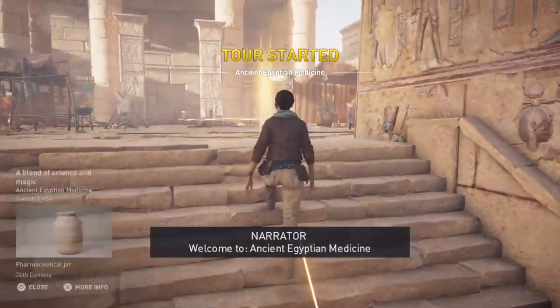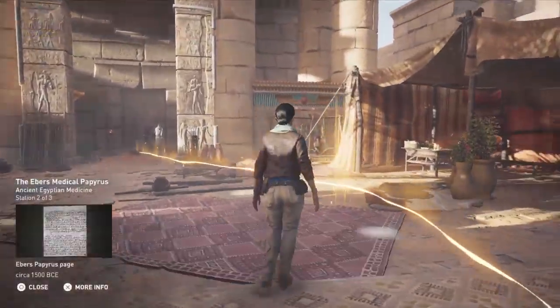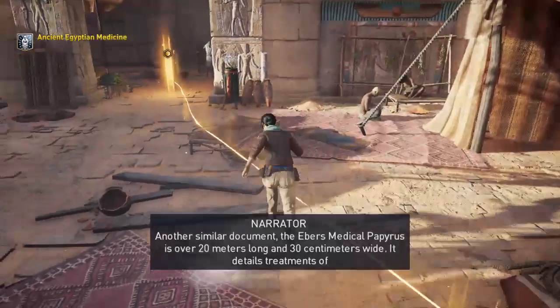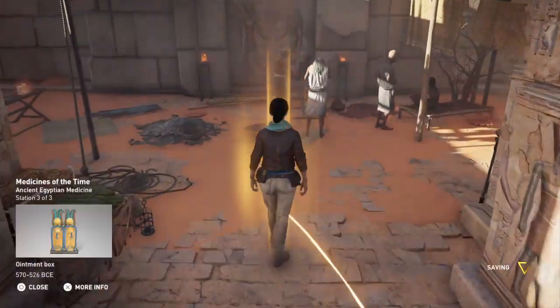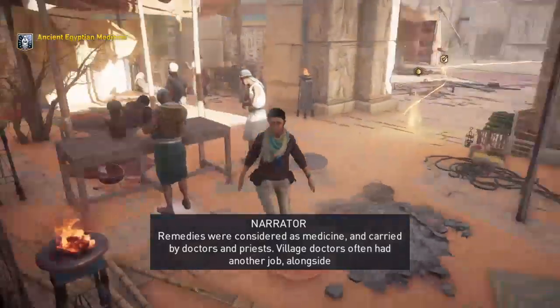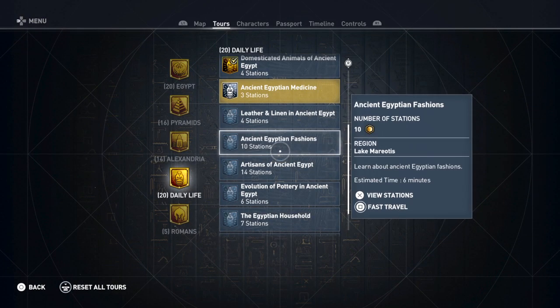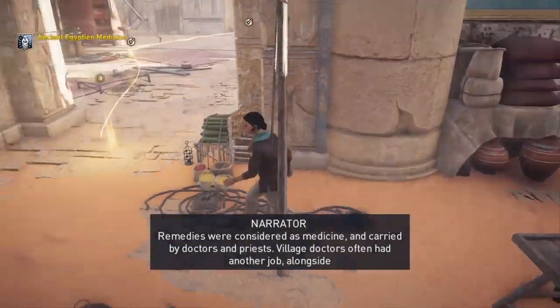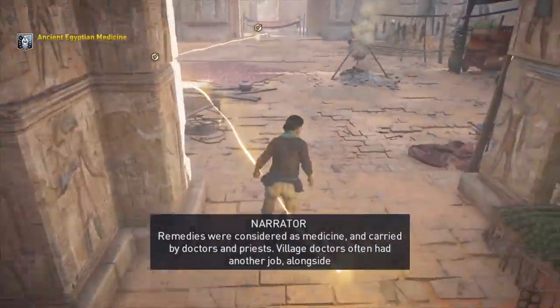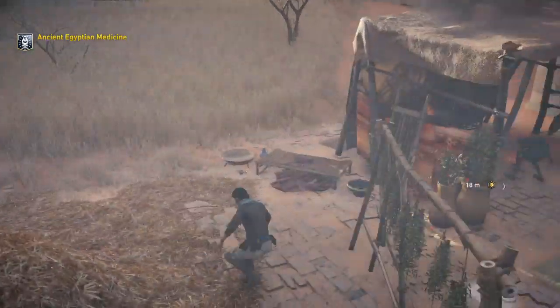Welcome to Ancient Egyptian Medicine. Evidence of advanced medical procedure. Another similar document, the remedies were considered as medicine and carried by doctors and priests. Village doctors often had another job alongside their medical duties and the preparation of medicines.